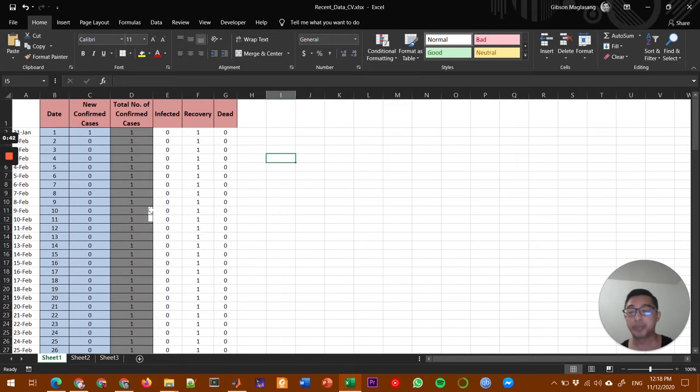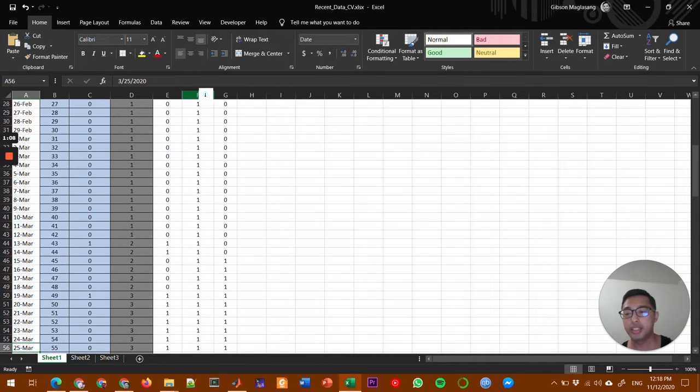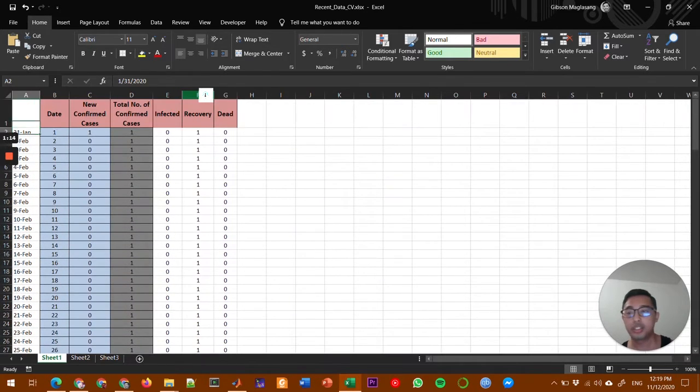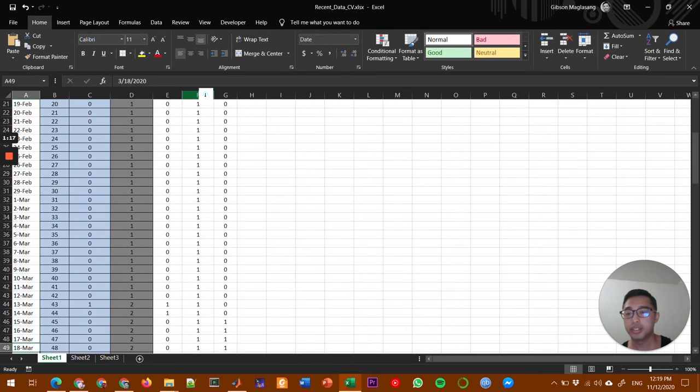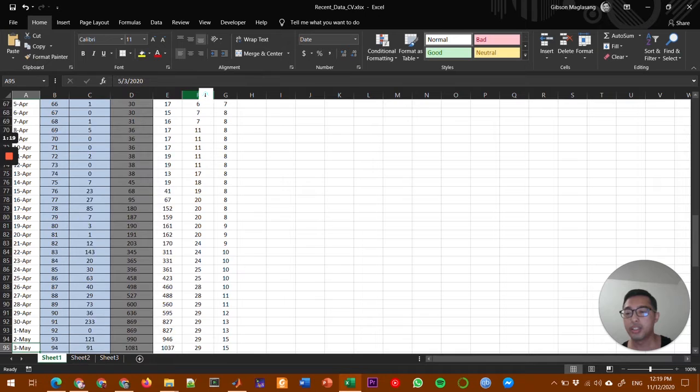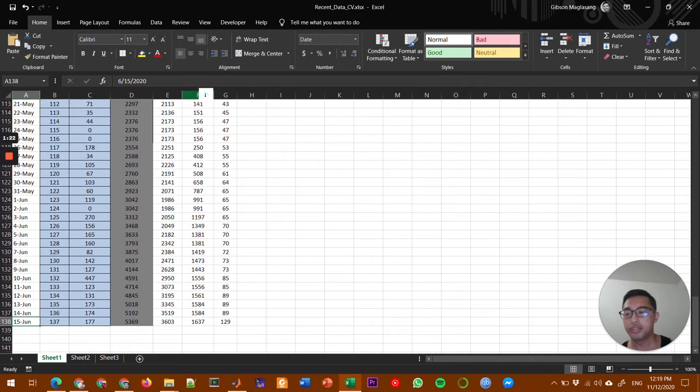Take a look at this data that we have. This is actual data taken from DOH Region 7 Central Visayas. In your leftmost, your first column, you have the dates. I actually put in the date. This is starting from February 21 up to June 15.